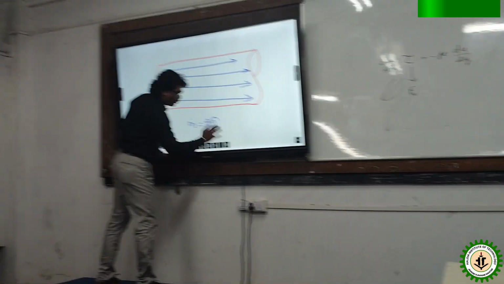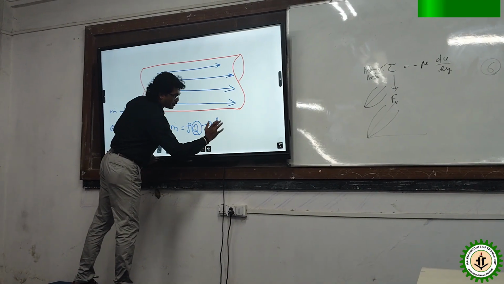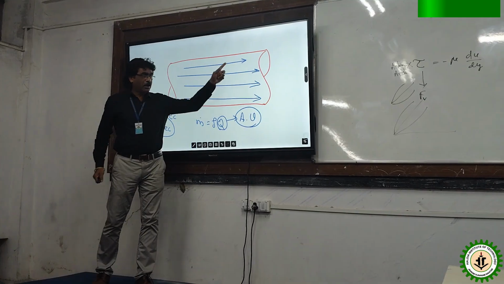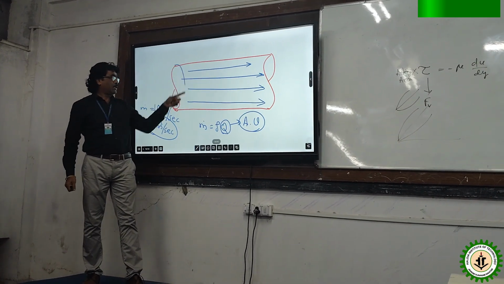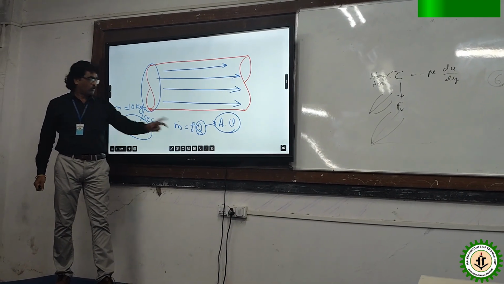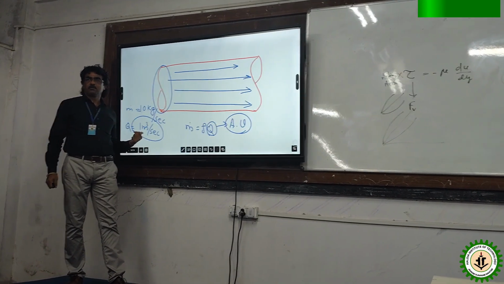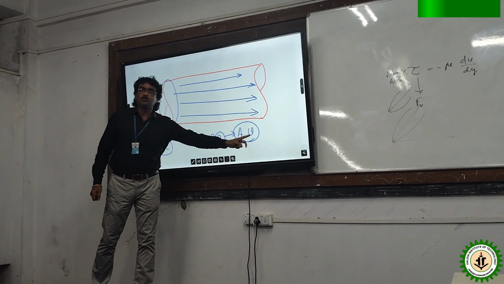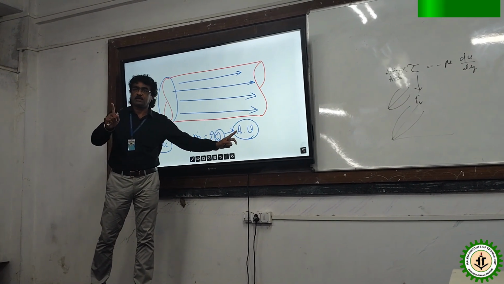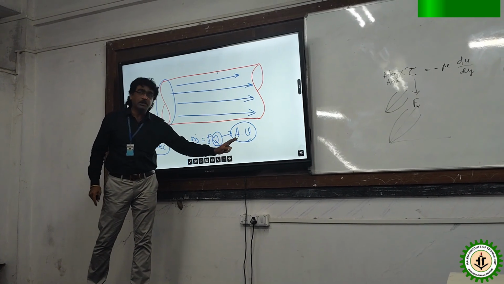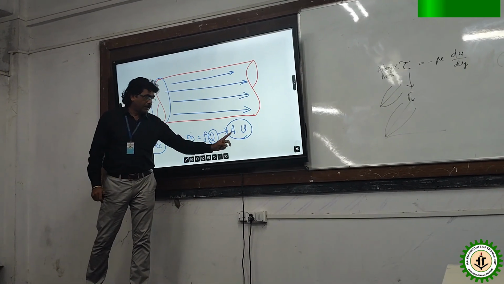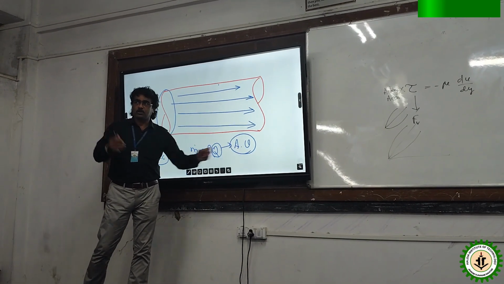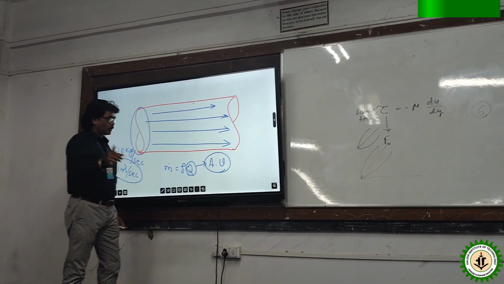Now this volumetric flow rate is the velocity multiplied by the cross-sectional area. Whether you are getting this unit or not. So that means Q is equal to A into V. Cross-sectional area, remember: shear stress is acting on the lateral surface, flow is through the cross-sectional area. Area multiplied by velocity.